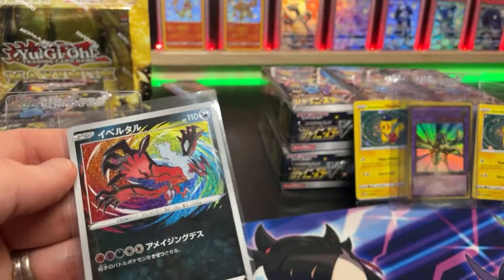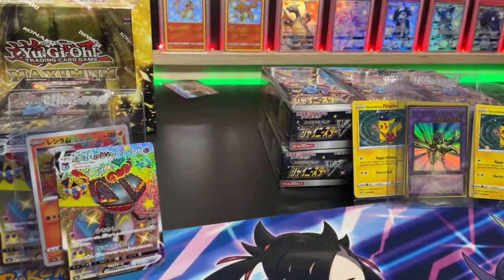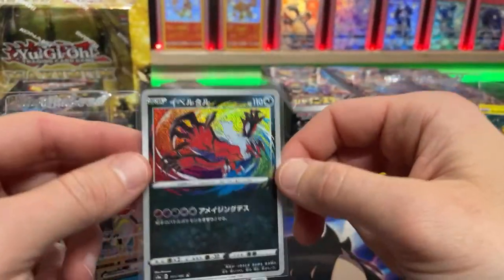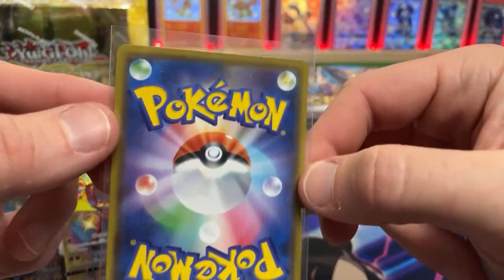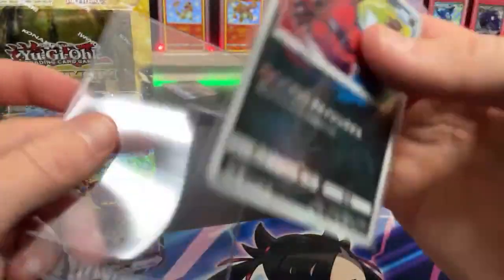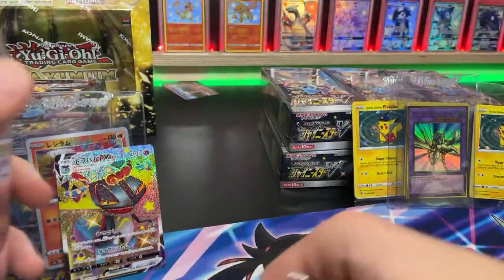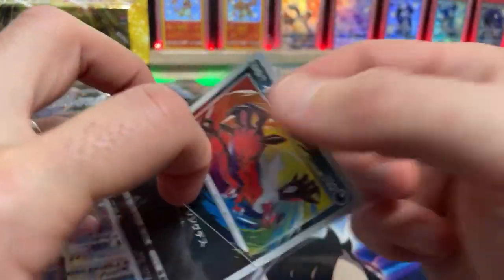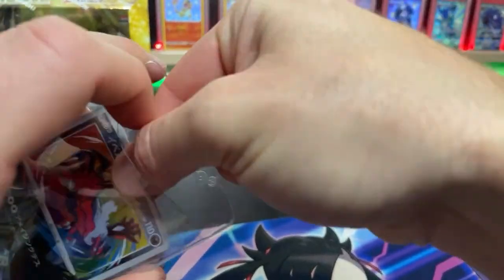Good for grading, though. I mean, look at the Japanese card quality here. Hold on a second. I'm going to bump my phone. Look at the card quality here. Like, these things are centered. The print quality's awesome. There's no whitening. I mean, if you've opened any Vivid Voltage, it's been super hit or miss. There's been a lot of crap. Honestly, the US printers need some quality control. I don't know what Pokemon's doing with that, but they should do something.